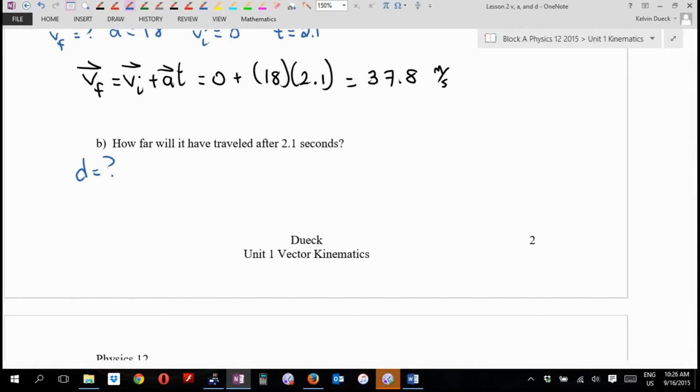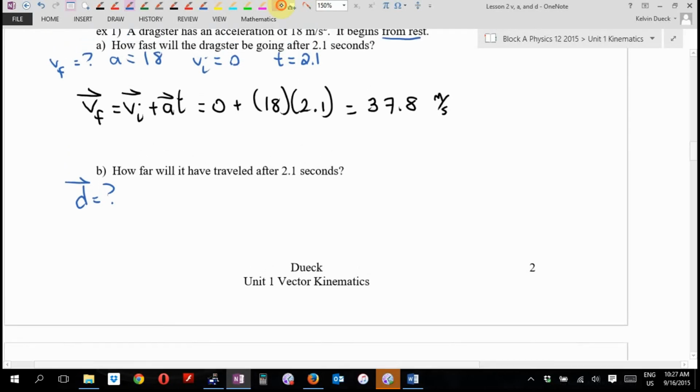You'll also notice, I'm probably putting the vector thing there to remind myself when vectors really matter, in particular when we get to momentum, you're going to see me all of a sudden really emphasize the vectors again. Where we can just let up be positive and down be negative, I'll be a bit sloppy. Anyways, I'm looking for an equation that has a D in it. Oh, and has any of these.